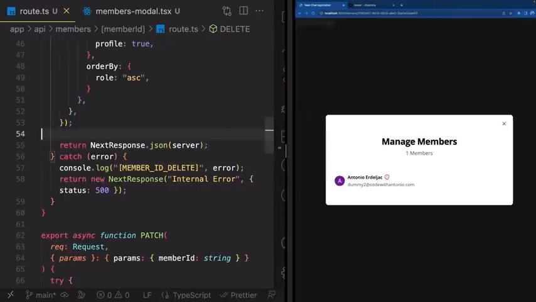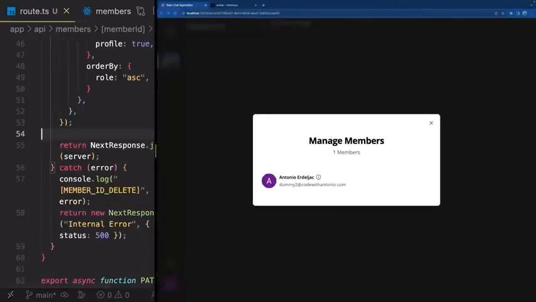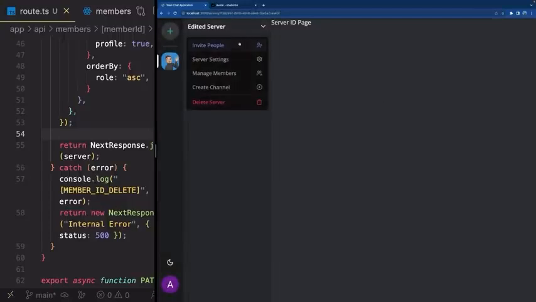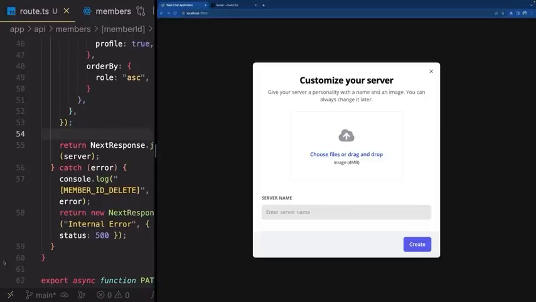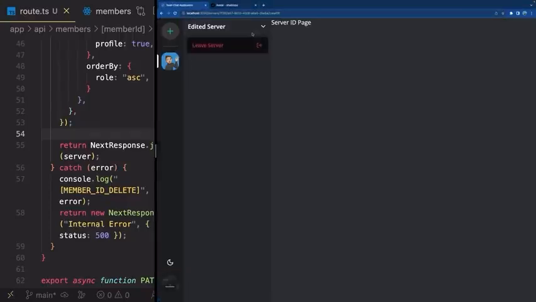So our code works, but just to demonstrate this, I'm going to go ahead and I'm going to click invite people. I'm going to copy this URL. I'm going to log out and go back with my new profile. All right, so I just logged out and I'm going to use that copied invite link in my URL. Let's see if, there we go. I'm successfully part of the server now, and I can only leave it because I'm not an admin. I cannot manage members or invite people or change the settings.